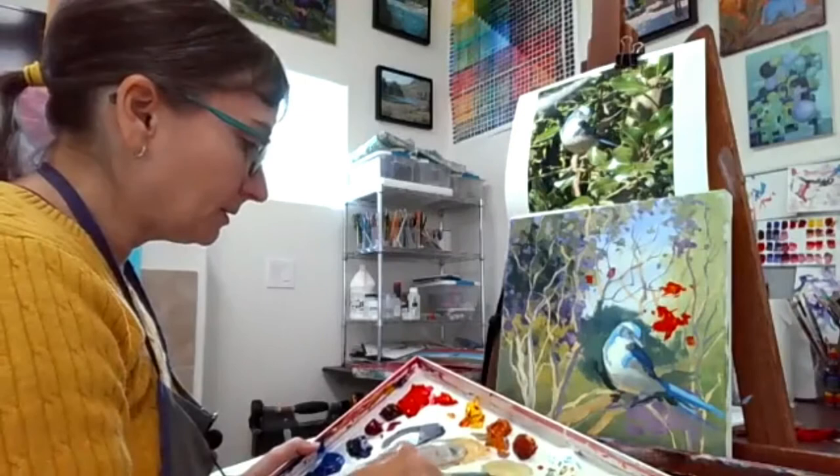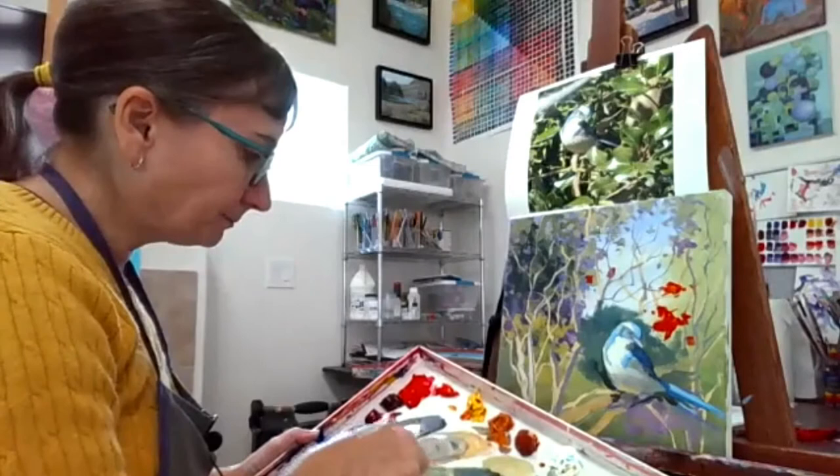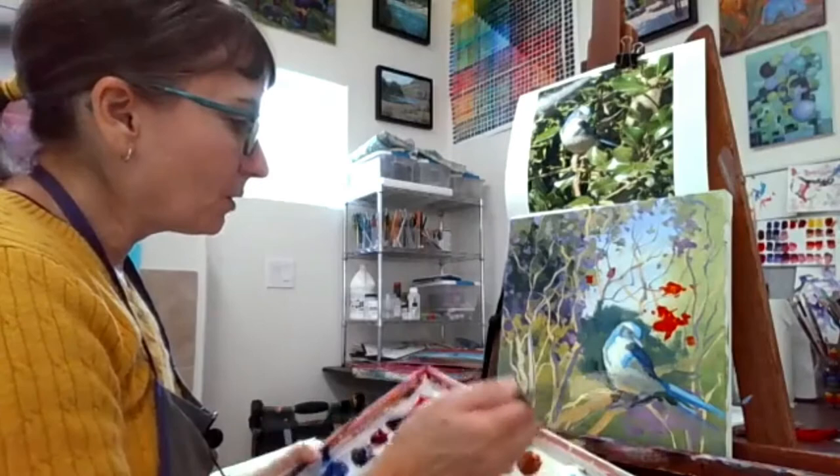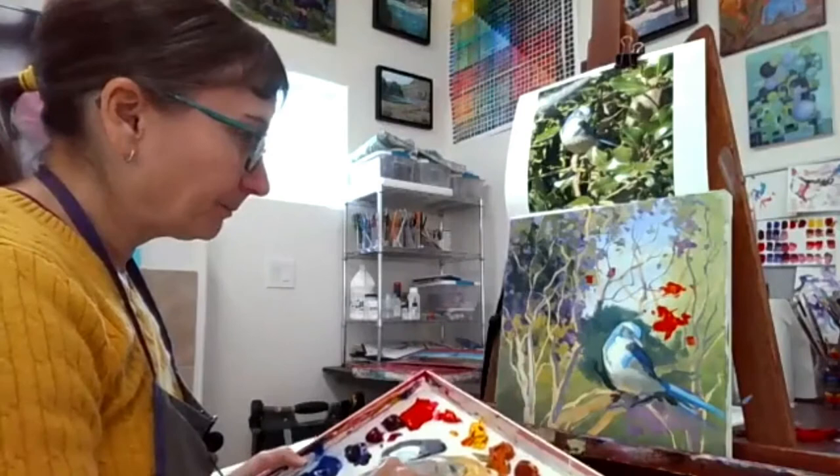The green I'm using today is called Hooker's Green. In the past I've always just mixed my greens from either ultramarine or phthalo blue, and my yellows, either my quinacridone gold or my Indian yellow. But having a mixed green just makes the process go more quickly.